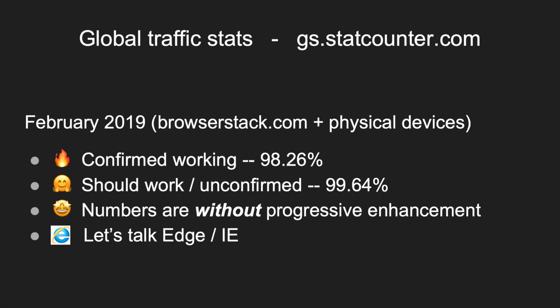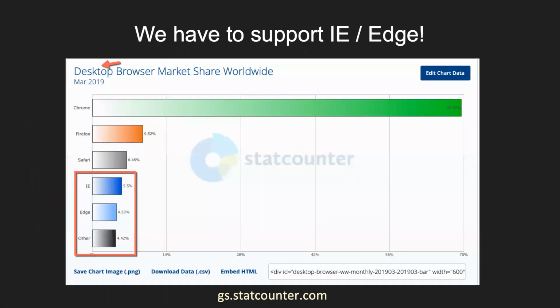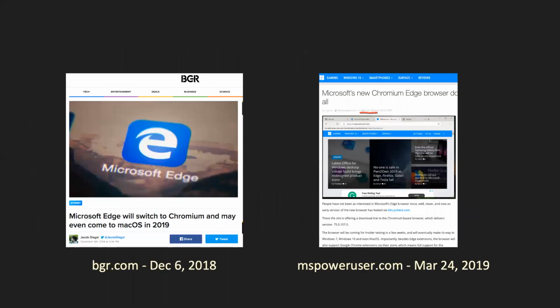But let's talk about IE and Edge, because I know those are a lot bigger in government and education for that matter. So this is worldwide browser share. I realize it is more in government, but worldwide, from desktop traffic, IE and Edge and other, which is lower than IE 11, do make up a pretty significant portion of traffic. Right? That's like 15% or so.